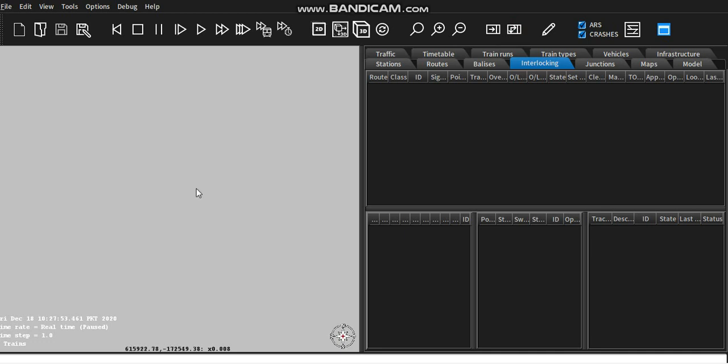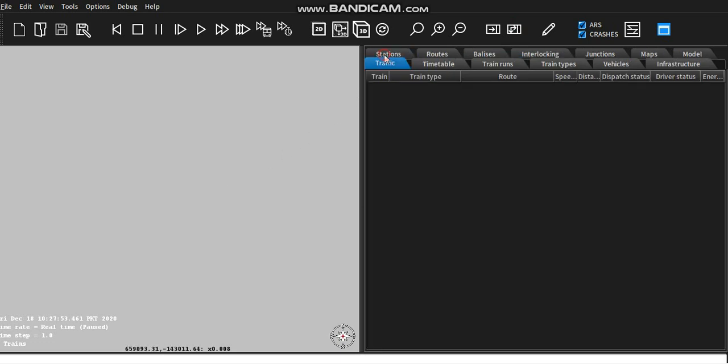Now I will just show you how a new file or a new section of your route or your railway network can be developed and how you can simulate it. I have already opened a new file.